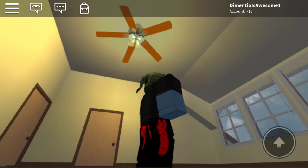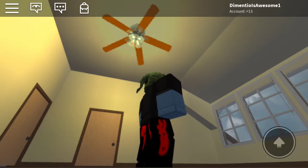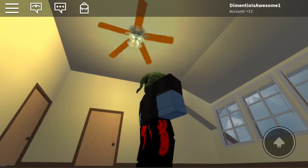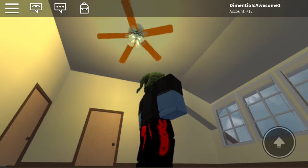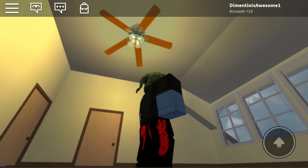The fan is noisy on low. It's going to get worse on medium and high. High is the worst. It also has droopy blades, probably because it's hanging so high, so that's probably why the blades are drooping.